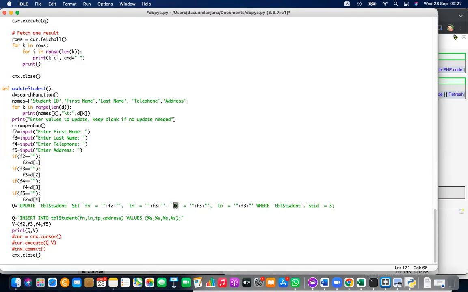Then FN, LN, TP equal, TP equal F4, and LN, address equal, LN equal F5, where TBL student ID equal to, student ID is equal to, you have to get that value from the list, that is D0.